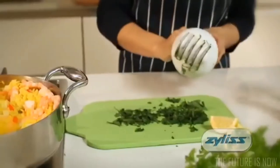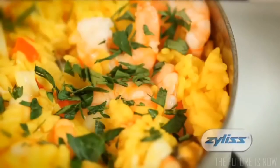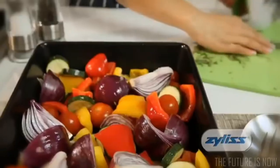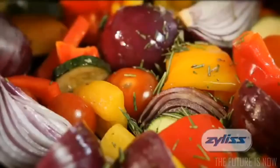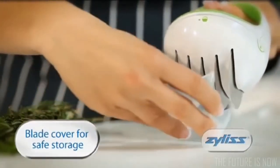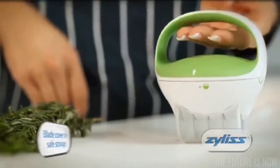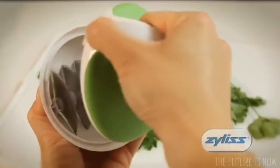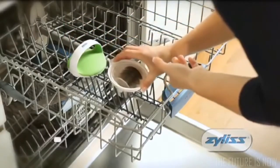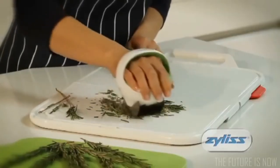Ideal for using herbs as a garnish or for adding herbs to sauces or roasted vegetables. A blade cover allows the fast-cut herb tool to be safely stored. And for cleaning, simply remove the top and put in the dishwasher. For effortless herb chopping, use the fast-cut herb tool, another great innovation from Xylus.